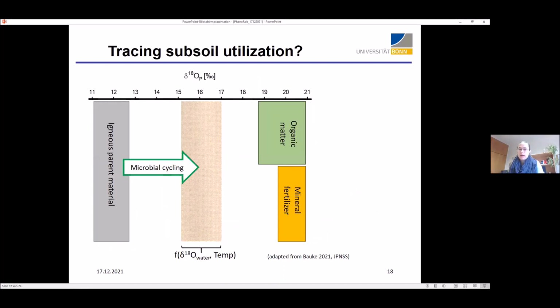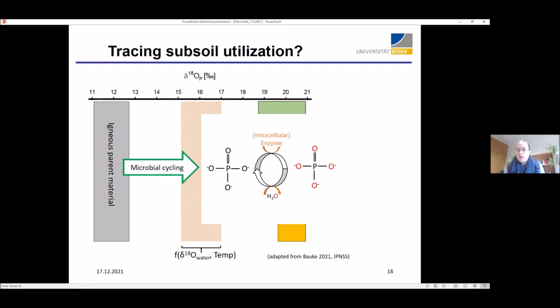For this, I would like to go back to the oxygen isotopes once more. I explained before that in the soil we have our end members nicely separated, and we can calculate the value that we would expect from microbial cycling, so any kind of biological interaction. But the process that is driving the microbial cycle or the exchange in oxygen isotope is unfortunately not exclusive to microbial cells. The same thing is also happening, of course, within plant cells. So also plant cells in their energy metabolism do this turnover and exchange of phosphorus.